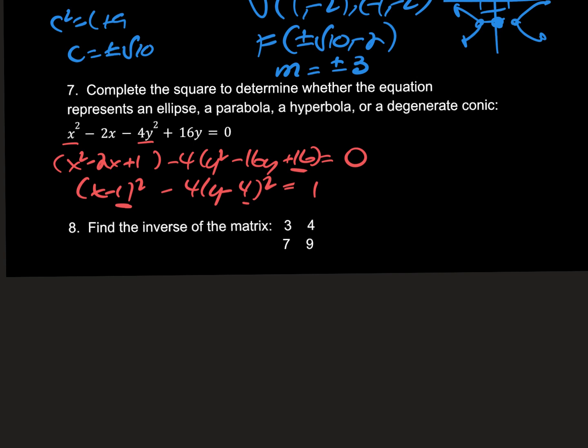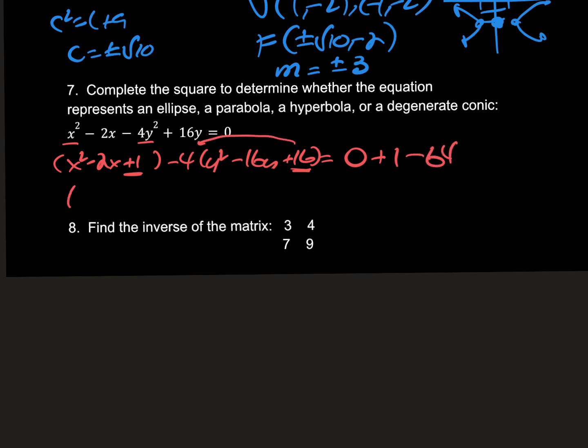Let me start this again. Hang on just one second. So sorry, but this is live video. So I went back up one step to where I was. Added 1 here, so I'm going to add 1 on this side. When I wrote the 16 there, I put plus 16 on the other side, but that's not what it is. It's really 16 times the negative 4, which is negative 64. So sorry about that.